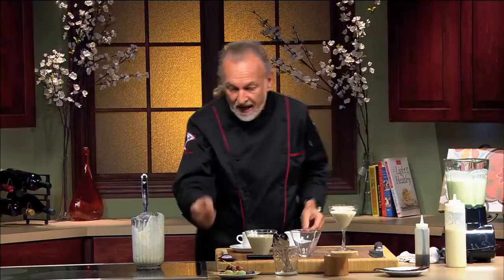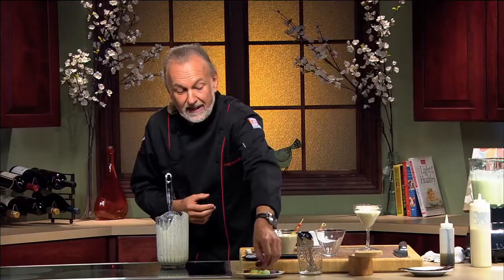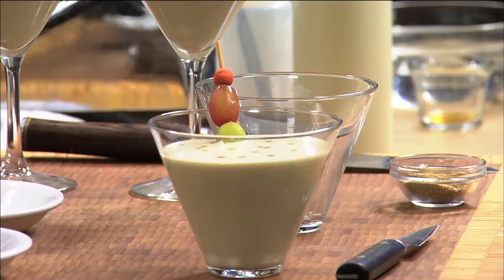Since we have a martini glass, I put some frozen grapes in there — you can use green ones, red ones, alternate them. It's actually pretty nice and refreshing, and you can see how they're fogged up because they're frozen. We put those as a little garnish in our glasses. Between the frozen grapes and the vanilla oil, imagine if you put just a tiny piece of lobster — it's like a five-star dish, just from cucumber and Greek yogurt.